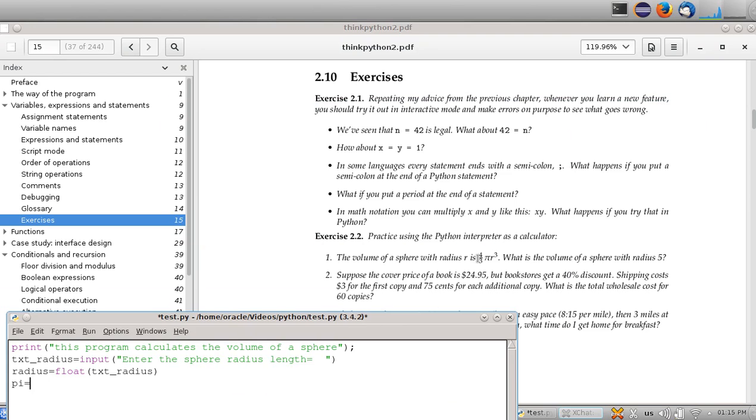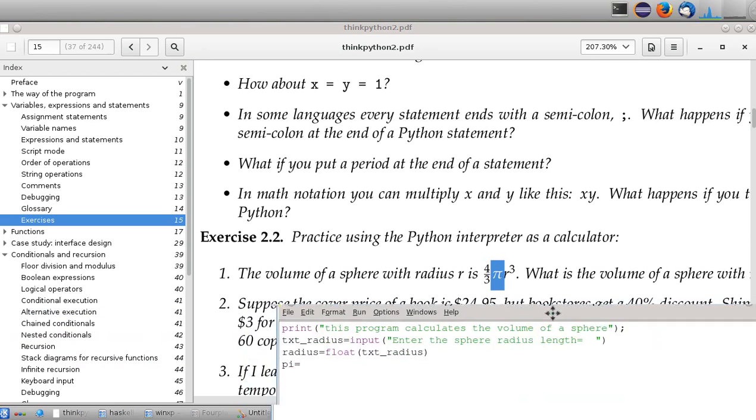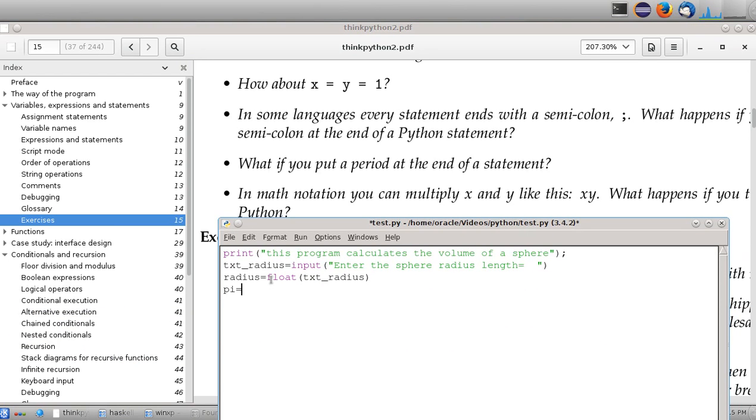He has given us the formula for calculating the volume of a sphere. Now the pi is this letter, and it is 3.14 something. So I'm going to keep it simple like this, to the second decimal.